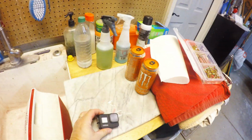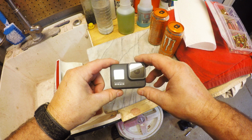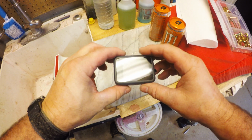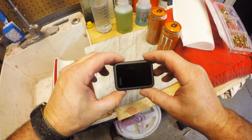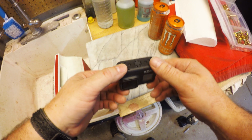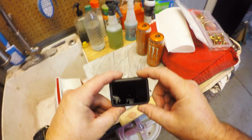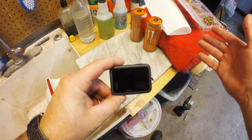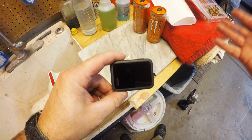Now, I did want to do a quick little ditty on the GoPro 8. As you know, I'm using my 6, and I've had some issues with my 8, and I thought I would explain to you what's going on with this 8 in case you're thinking of getting one, so that you know what to be aware of. It seems to have a lot of cool features, and it's supposed to be a step above all the rest. It does have capabilities that none of the others do. Things like time-lapse, where if you're walking along the bank fishing, it will speed that up, and when you stop to fish, it'll go back to normal speed, so you don't bore your viewers to death, which is really cool.